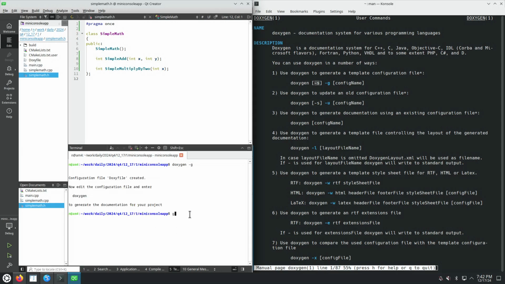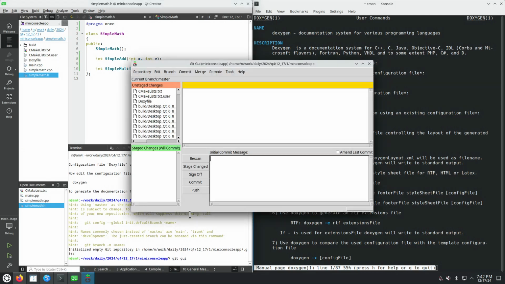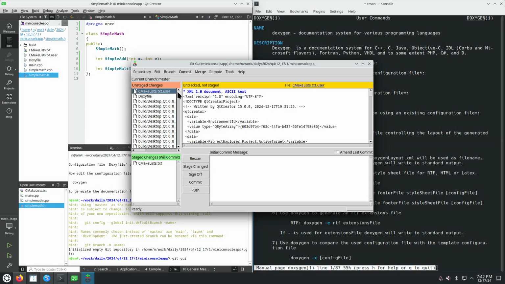Let's actually create a Git repo in here. Okay, so we need a CMakeLists.txt. We need to exclude this directory build/desktop.